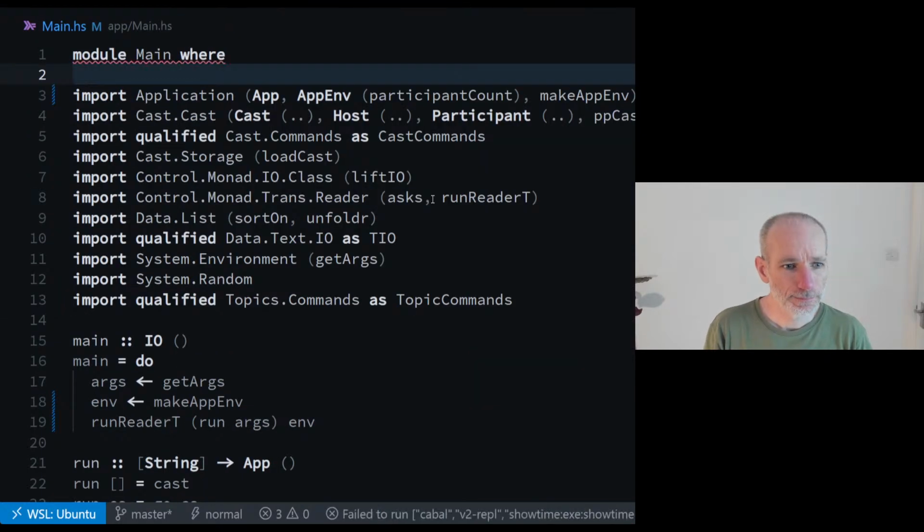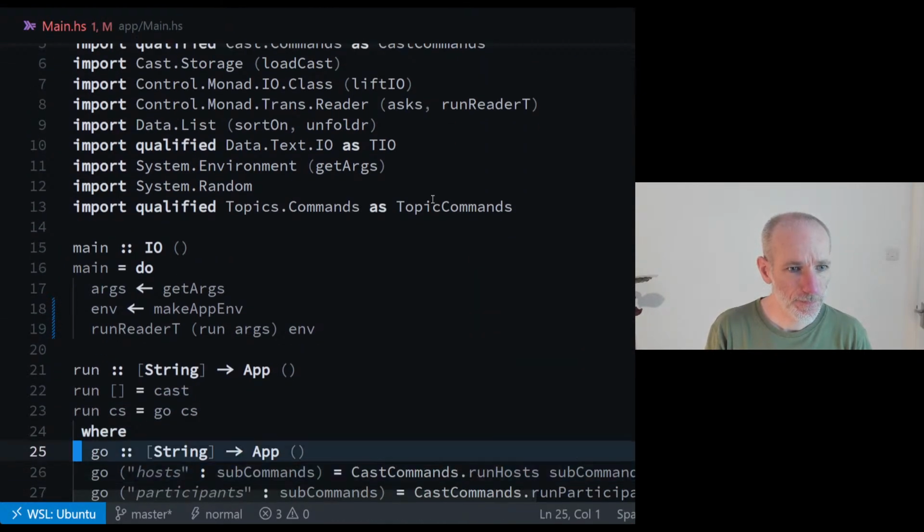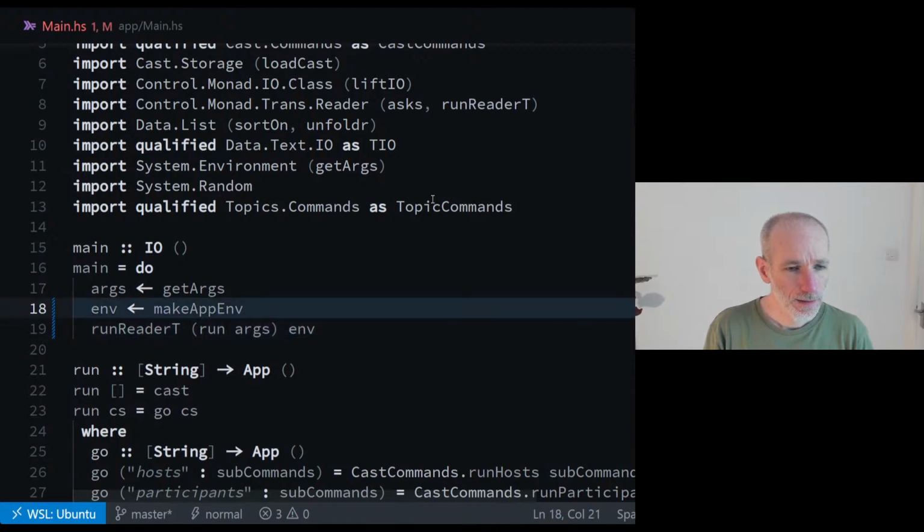In main, I can't remember how I fix this in user code now. So we get our arguments. This is called a make app m, which is not quite what I want to do. I don't think. So instead of doing that, I'm just going to create it directly.